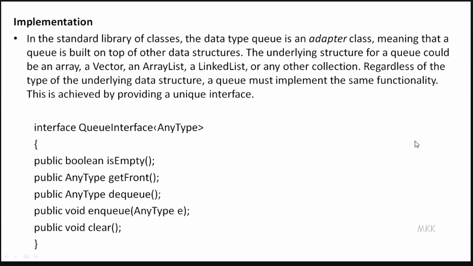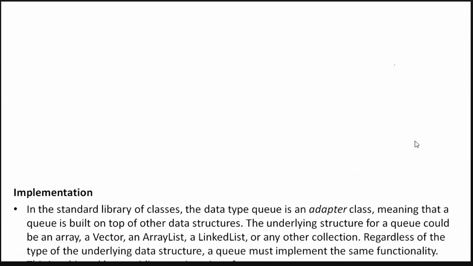The interface is similar, but here whether the queue is empty or not has to be decided first. That's why in the queue interface, we take public boolean isEmpty as the first instruction, and then the element to be inserted, which will be inserted at the back. That is the enqueue operation. To remove, we use the dequeue operation, and of course public void enqueue. The people will be dequeued from the front. In the boolean operation, we check whether the queue is empty or not. If it is not empty, we go to the front and perform the dequeue operation, where space has to be provided. Then at the back, space is provided to enqueue the data element. In such a way, we use the enqueue operation at the last, and finally a clear function.